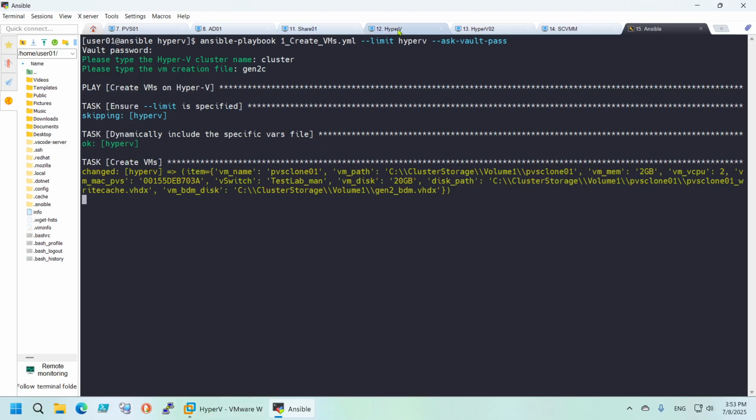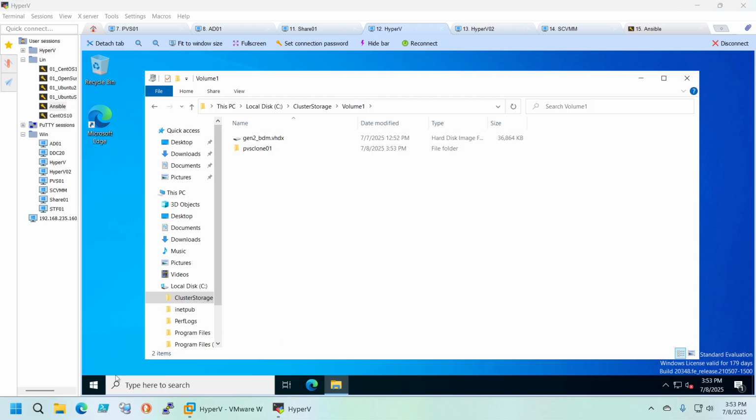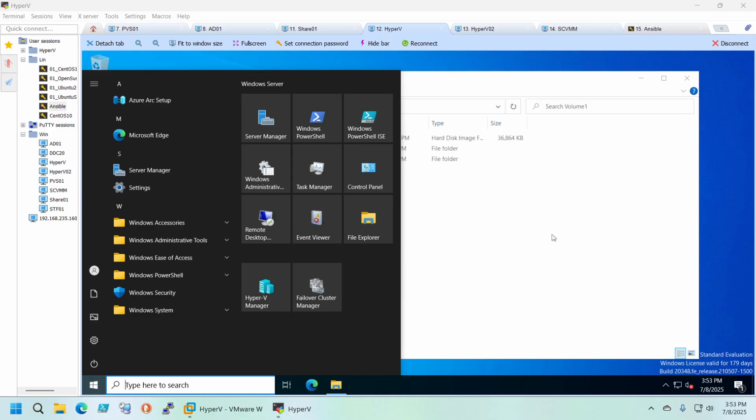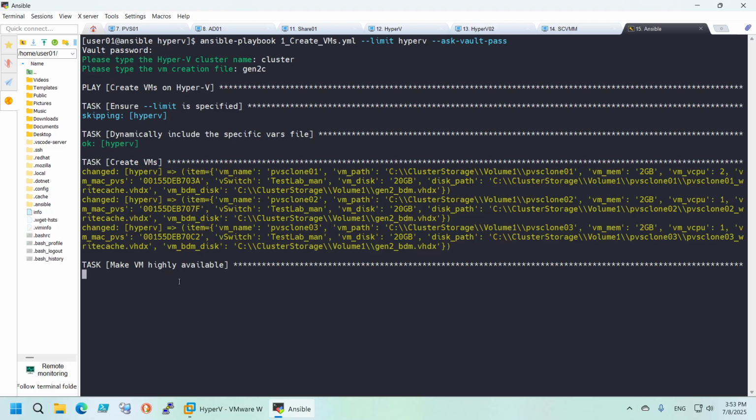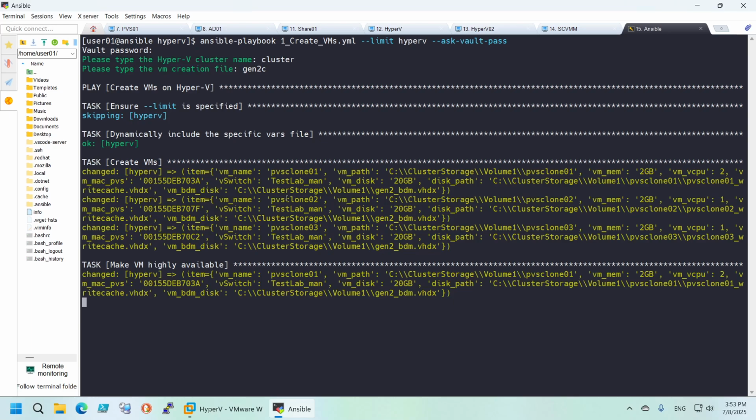Where is it? Hyper-V. Do I have a console? Or we can see them in SCVMM. Here. So let's see. But this will take, oh no, it doesn't take too much time. Let's go back to Ansible. So after I'm creating them, I'm also making them highly available.